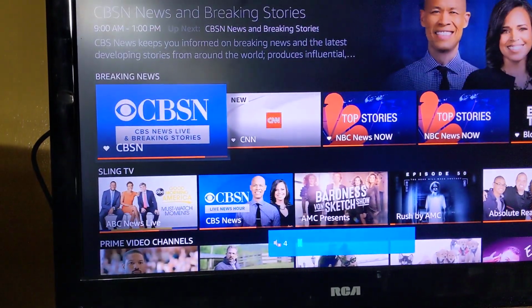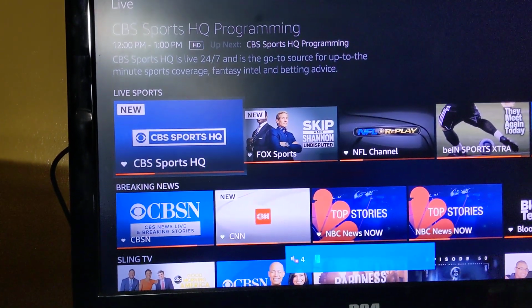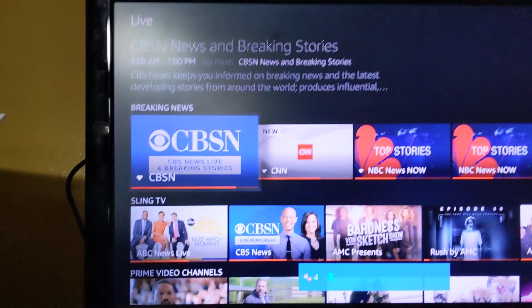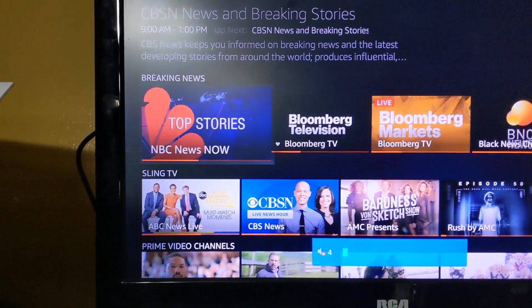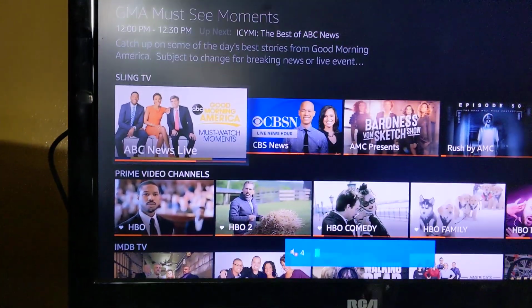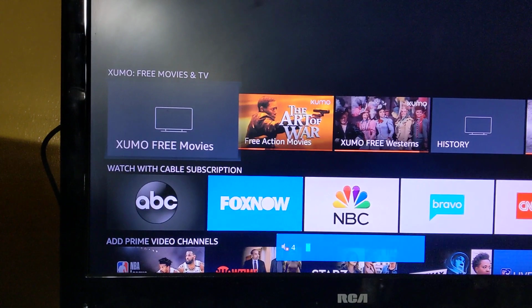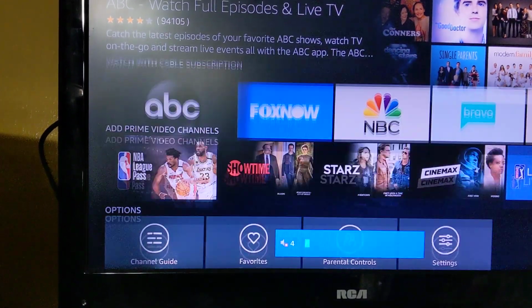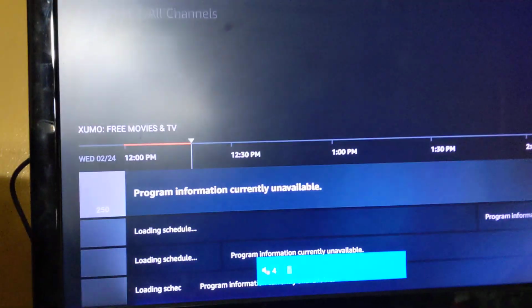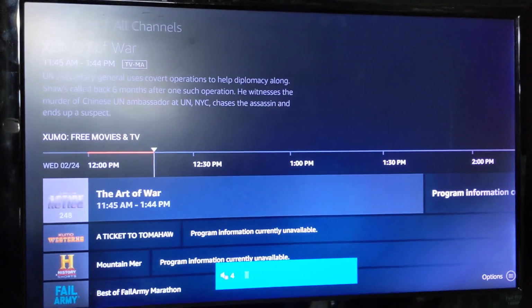But it usually gives you, where it says live sports, this is where your live feed is for your live sports. Breaking news, most of these are live right now. So you do have different categories, and they break it down by what you have installed for live channels already. All you have to do is find which source you want to go to and watch it live. Otherwise, you can go to your favorites tab or the channel guide, and it will pull up all the sources that you have installed. And that's how you really work it.